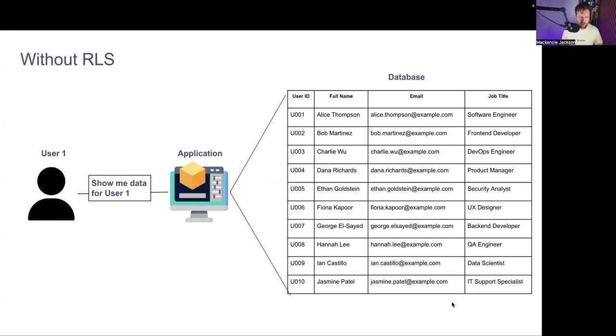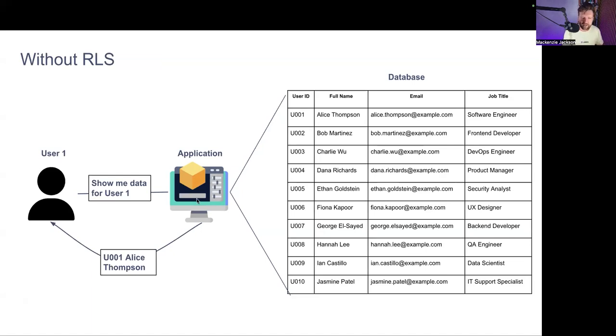What this is, in a typical application, we have our database here, and our database is extremely sensitive, and we want to make sure that no one has access to it. Who does have access to our database is our application, and we have to have all this logic in our application to ensure that no data is exposed that isn't meant to be. So if our application has access to the entire database, and we have a user that says, hey, show me the data from user one, we'll check that they have permission for that in the app. We'll go through a whole bunch of checks, and then we'll give them back the data for user one if they're allowed to view it.